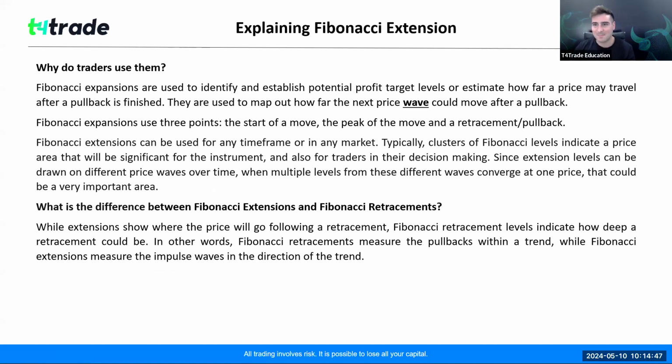Okay, so why do traders use these tools? The Fibonacci expansions or extensions, whatever you want to call them, are used to identify and establish potential profit target levels or estimate how far the price may travel after a pullback is finished, okay? Or if you continue to make new highs. They are used to map out how the next price wave, and when we say wave, we're talking about Elliott wave theory here, could move after a pullback.